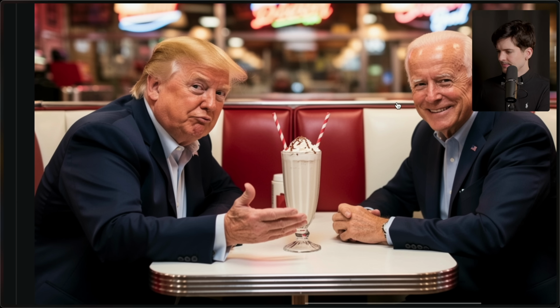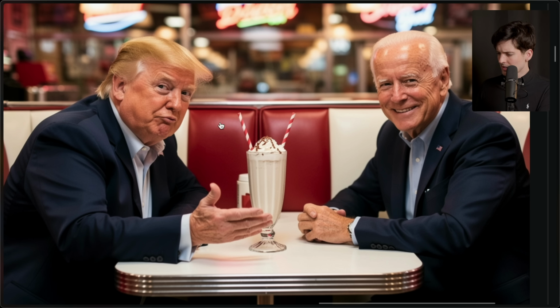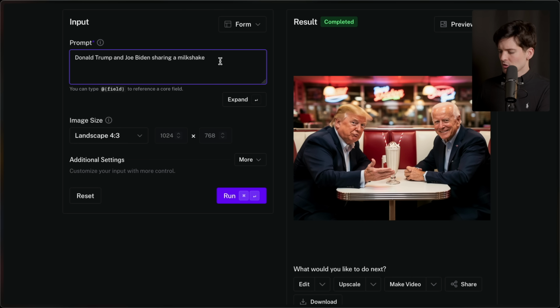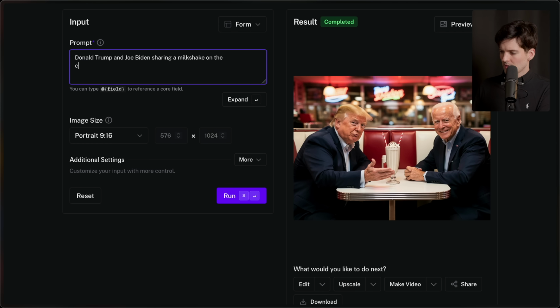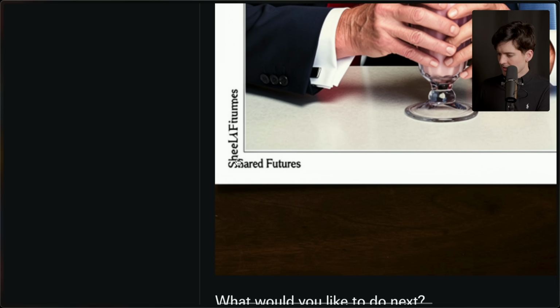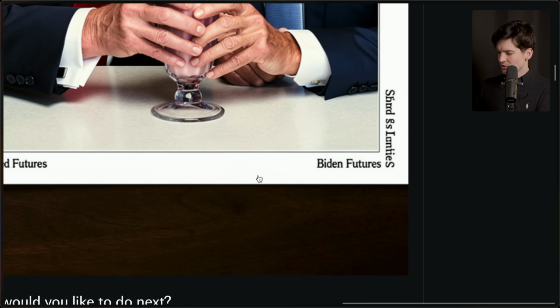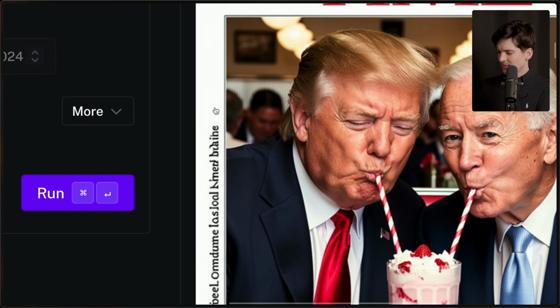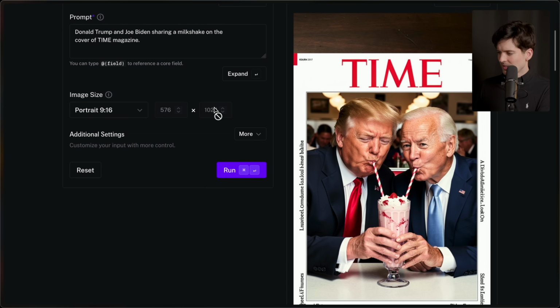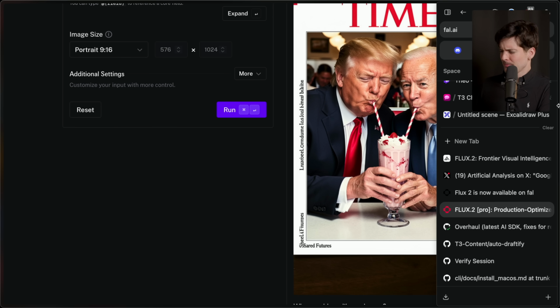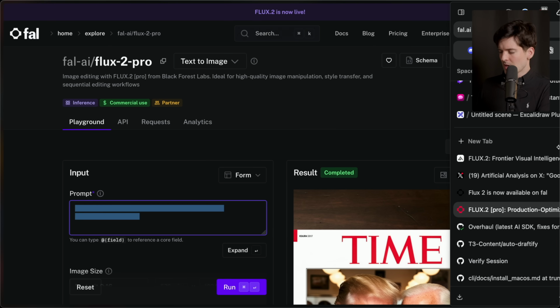Okay. It's fine. It's still got the weird glossy AI vibe to it. I still much prefer what I'm seeing from Nano Banana Pro. Haven't played with this at all. It literally just dropped, but apparently it's good. Let's change this to be a portrait on the cover of Time magazine. Okay, it's still not great at text. That's such a mess. They said it was good at text. I don't believe them. Yeah. So cool, this just dropped, but nothing in comparison with what I've been seeing out of Gemini.